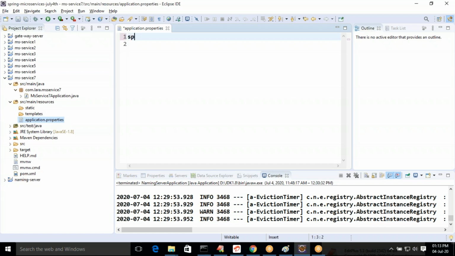So here also, spring.application.name is ms-service-7, server.port. Let me choose 6065.